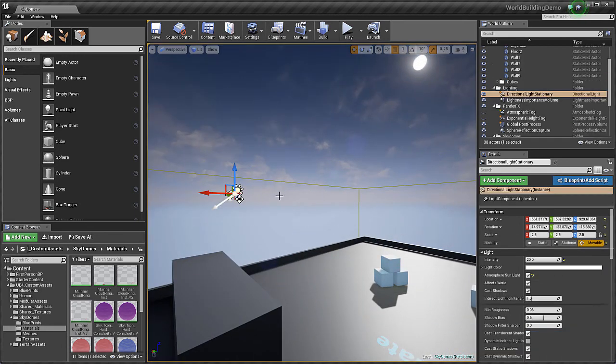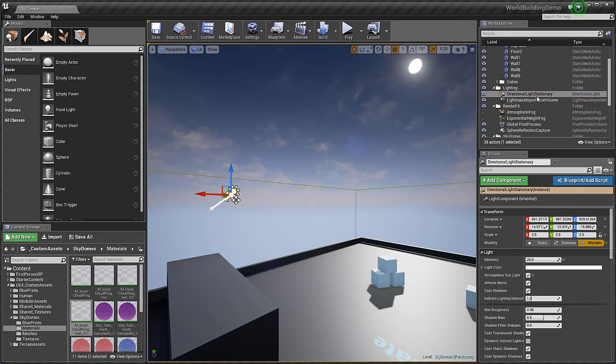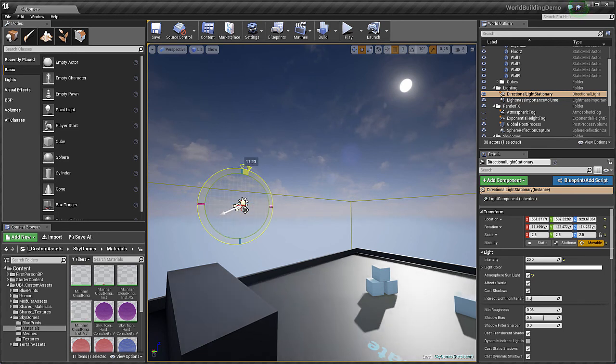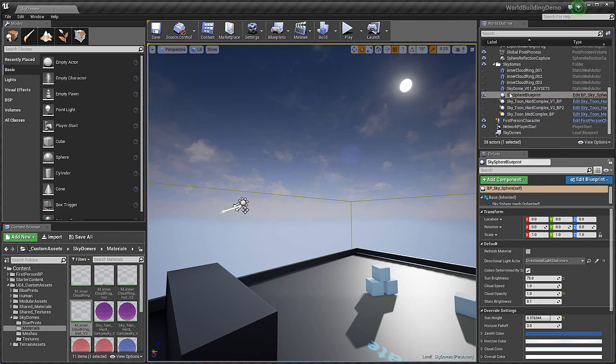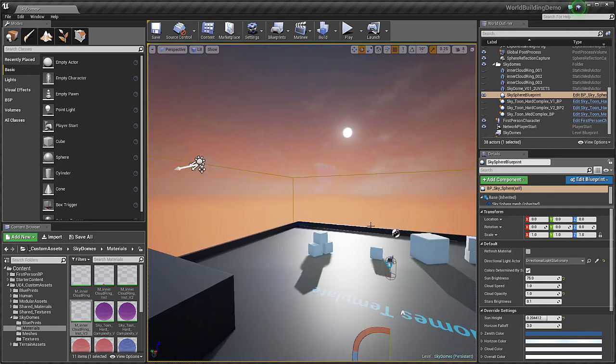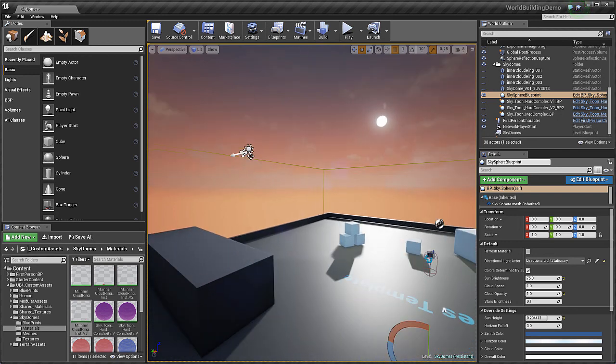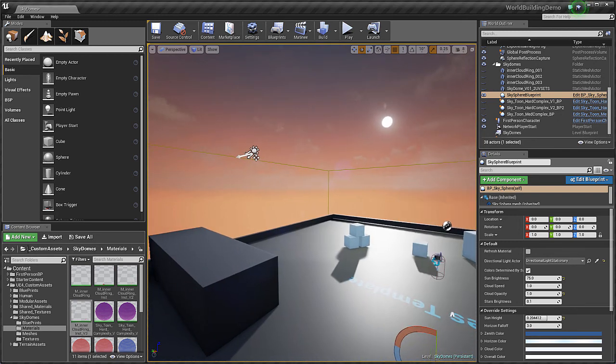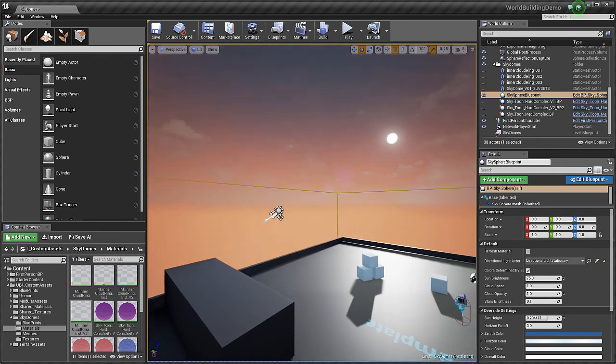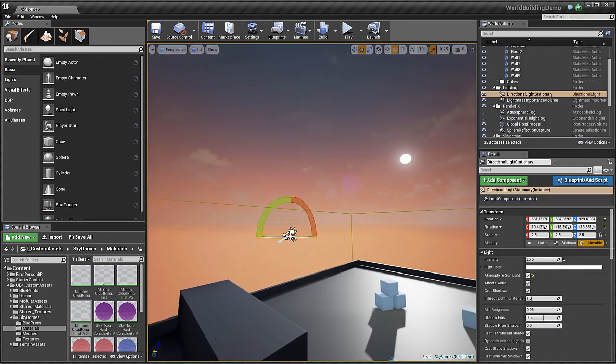If we take this directional light, select it, you hit the space bar, and you can move this thing to change the direction of that light. This won't update unless you select the actual blueprint for this, and there's this little button that you click to refresh the material on there. And you can see the lighting on this changed quite dramatically based off of the angle of this light. So this is assuming that it's getting very close to the end of the day, and they've made a lot of really cool controls on there for changing the time of day.